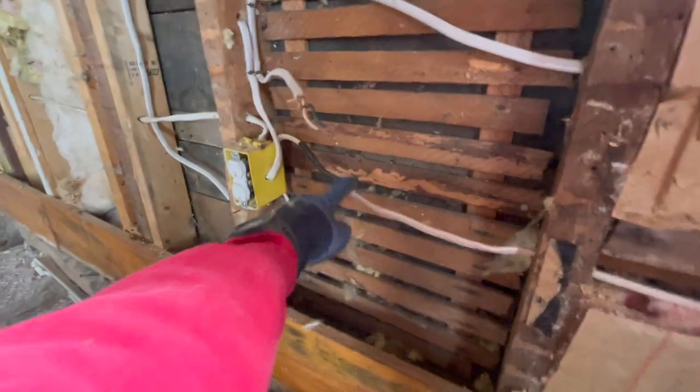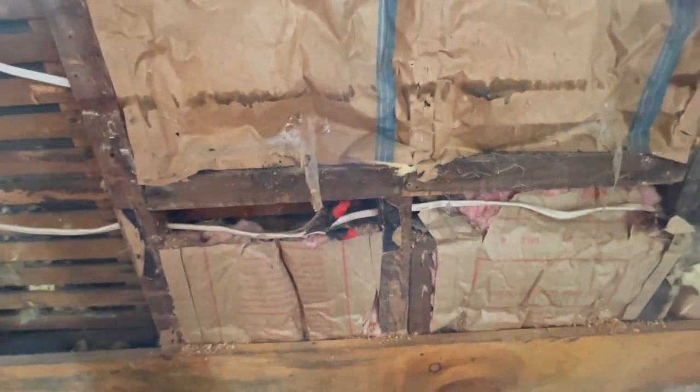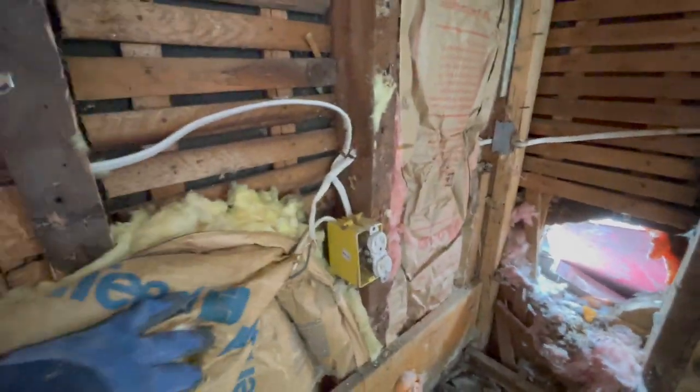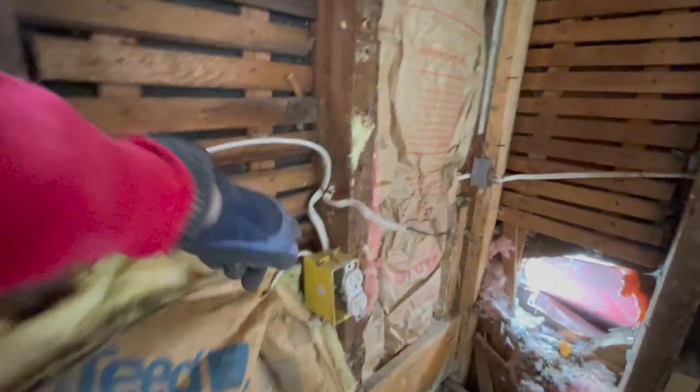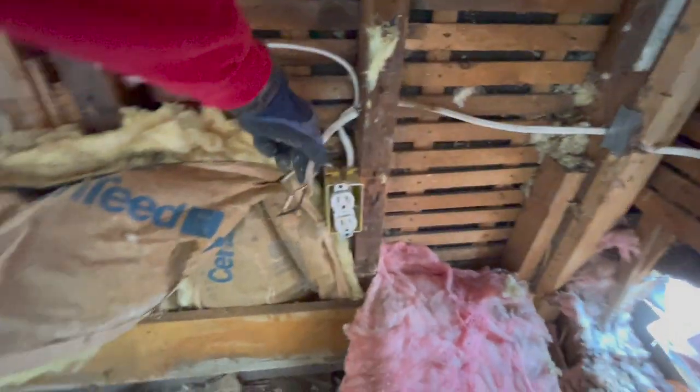Then this line, which has been taped, gets to here. They didn't have quite enough to get to this outlet, which, oh look, it's not what you think. We probably would have died again. So this goes back up and over to what I could only assume is that guy. This guy, I don't know if he was pulled out or what, but this guy doesn't have power, hasn't had power. And he feeds this outlet, which feeds, you guessed it, upstairs.